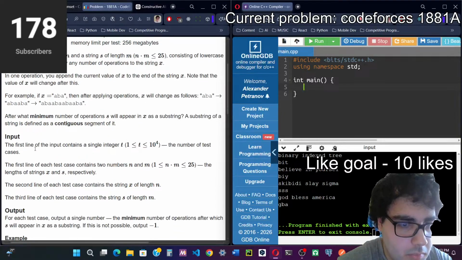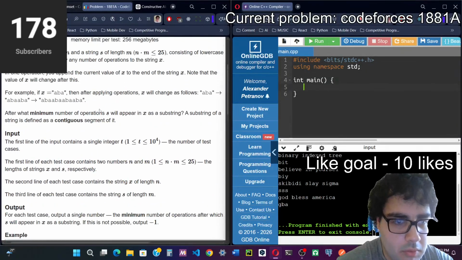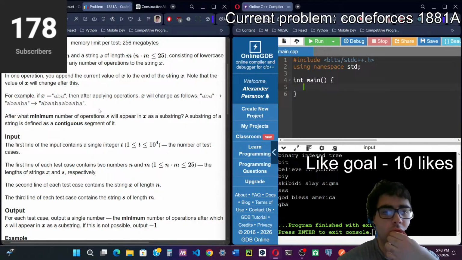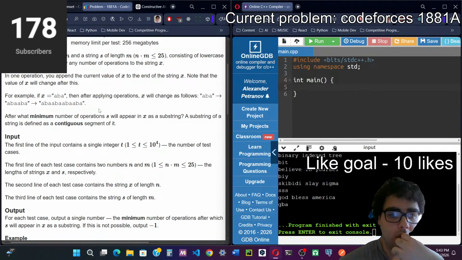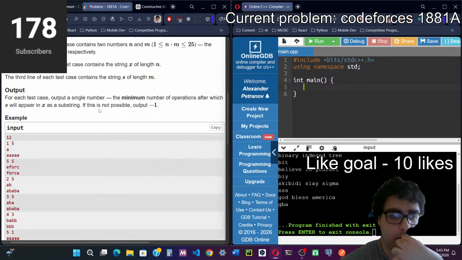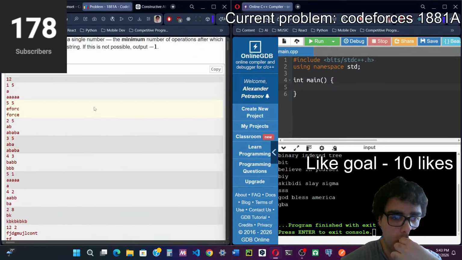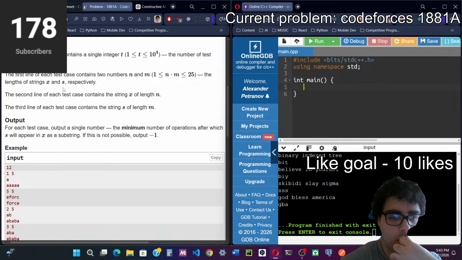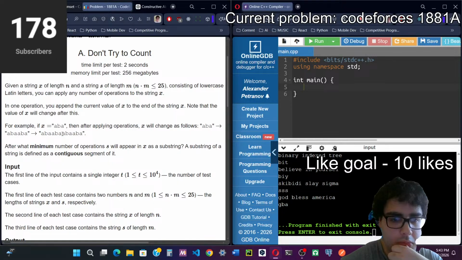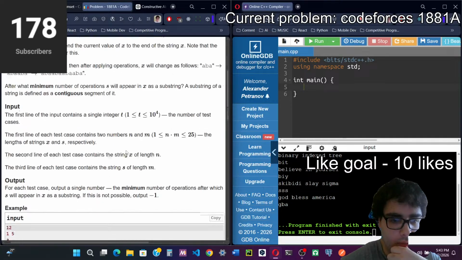How does s appear in x as a substring? Changes as follows. Okay, so we have s, and m. String x and s. This will appear in x as a substring.